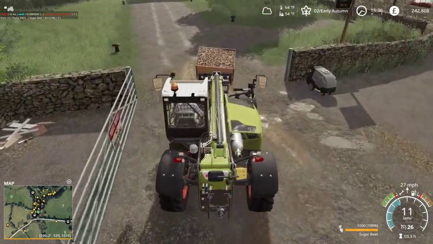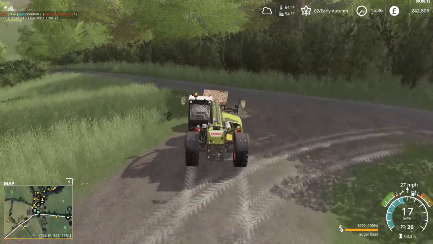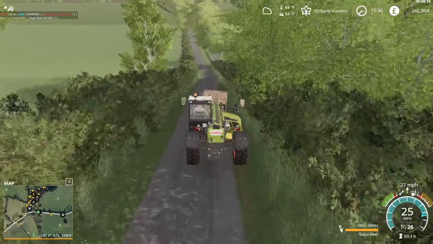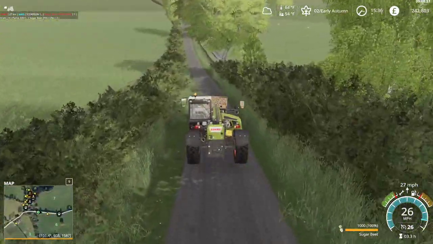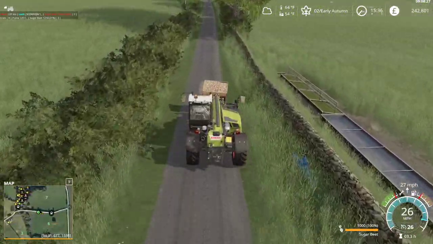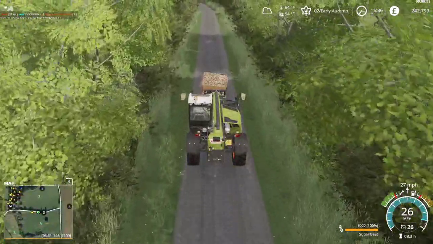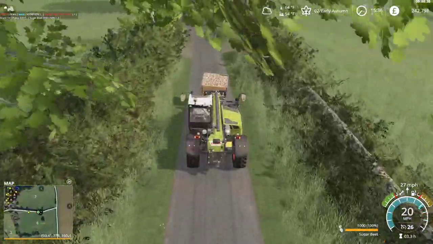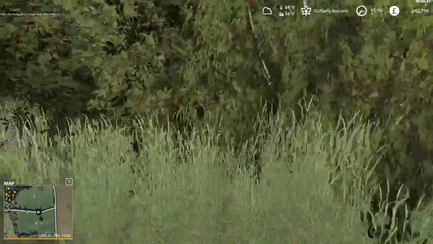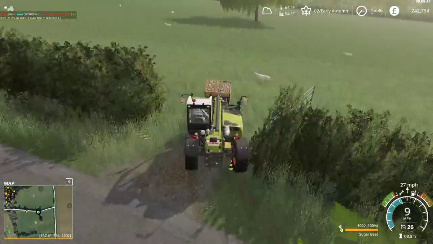So since we have the silage bales in the sheep pasture anyway, I'm not going to try any fancy tip this over the wall. We'll have to drive in the field. Sheep.